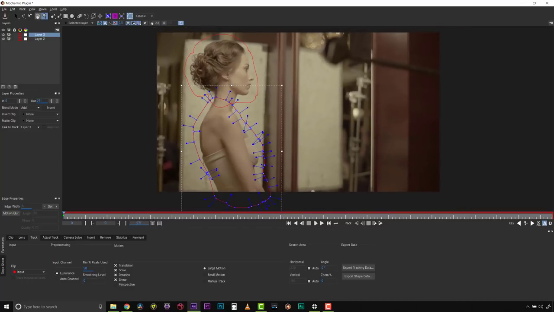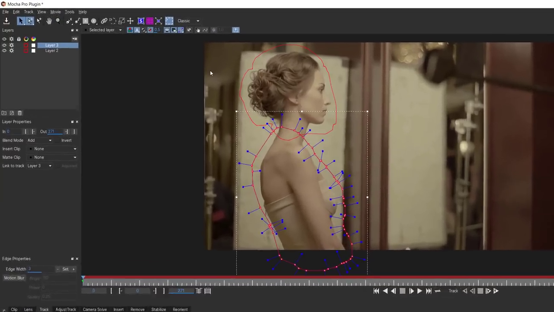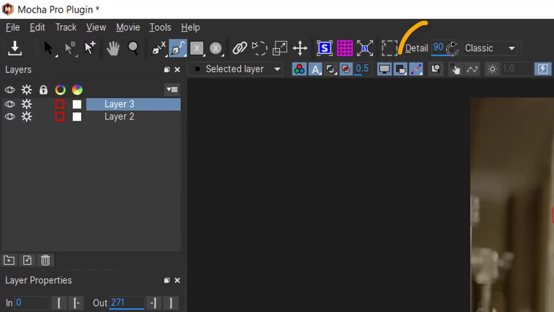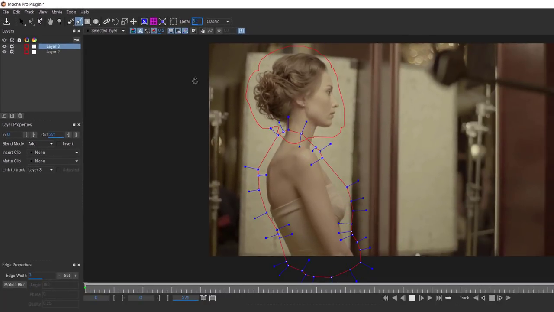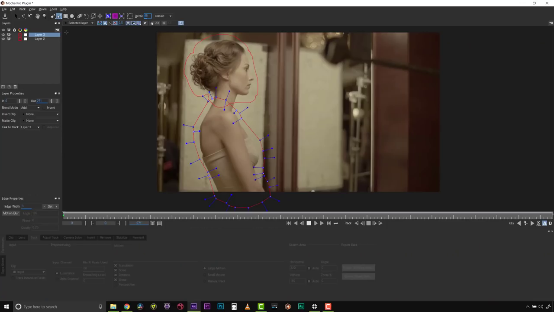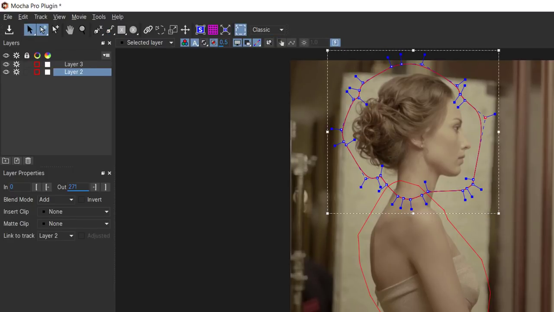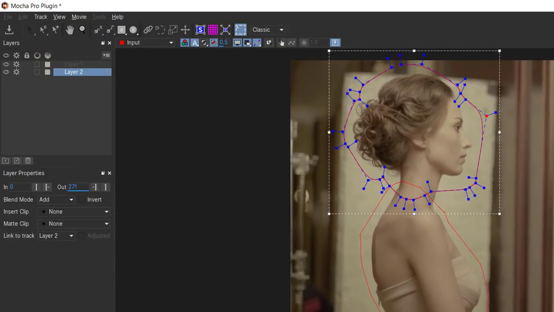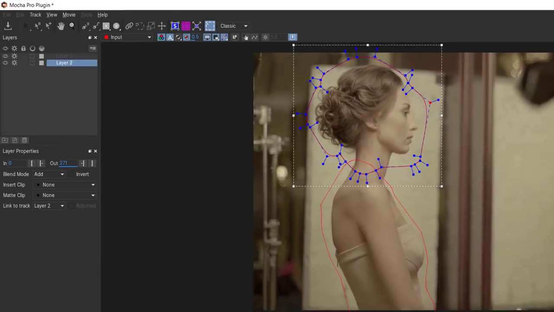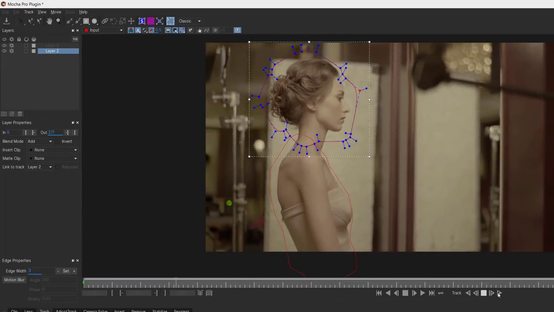Both the Magnetic and Freehand Spline tools have a detail parameter. Once the spline is closed, we can select the tool's detail if we want to simplify the general shape, fitting with fewer tangents or more. So if I am using Mocha for some quick garbage matting to assist a color grading session, I might simply use the Freehand Spline tool to define some quick mask areas like this. It's all about time savings.